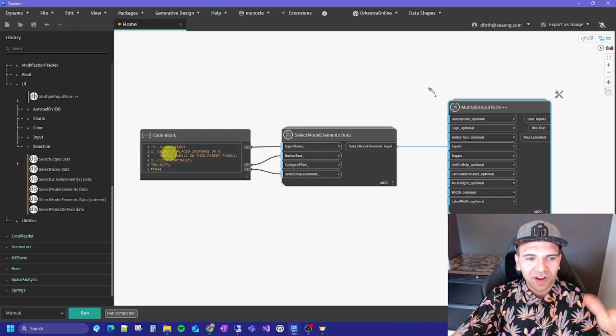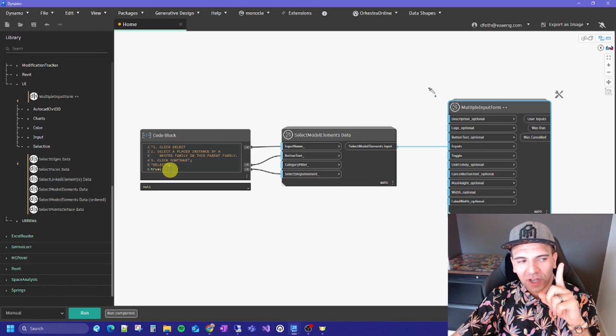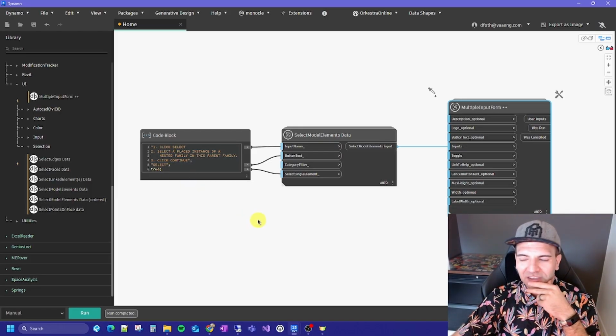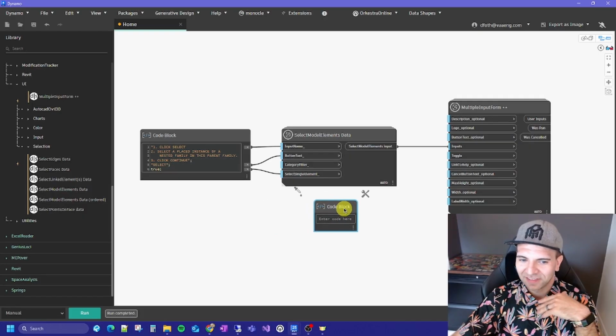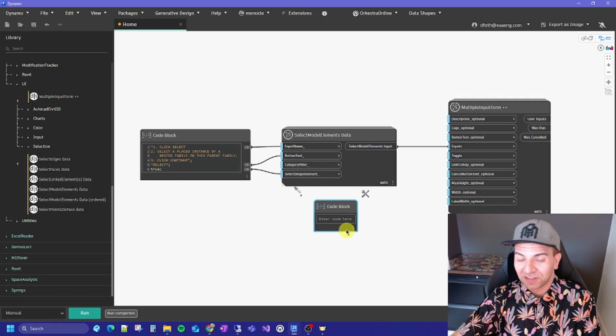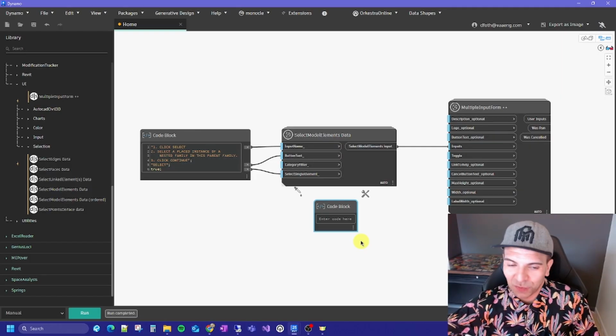I like to put a lot of things in one code block instead of making, I don't know, like 6 different code blocks with different things. It's just better to keep everything in the least amount of code blocks as possible. Sometimes it makes sense to split them up.